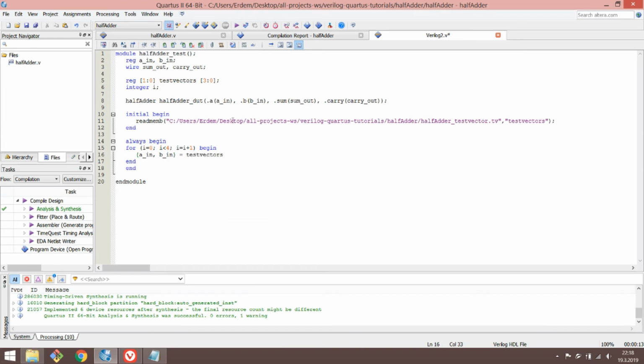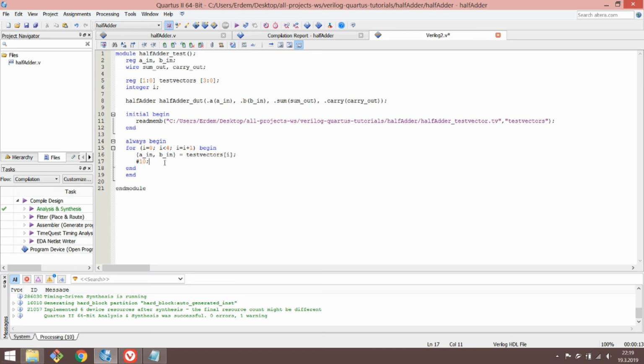It is equal to test vectors of index i, the ith element of the test vectors. By this time, I applied A and B inputs, but to observe them, I need to wait for some time. Delays in this test bench are specified by hashtag number, and I put 10 units of delay here.